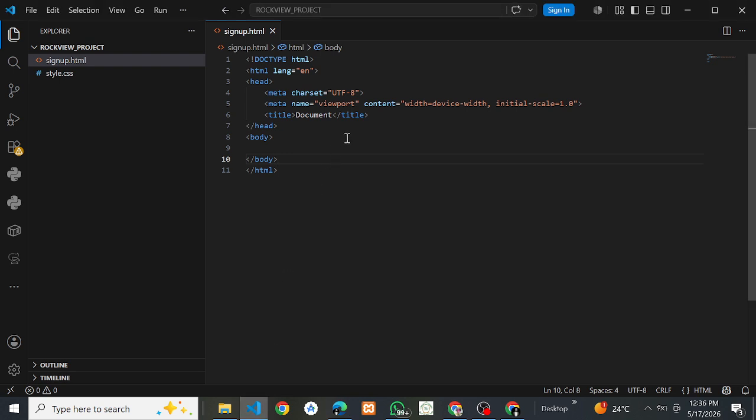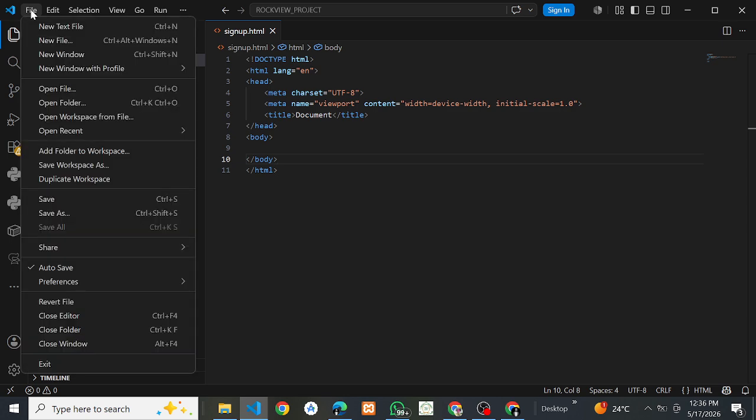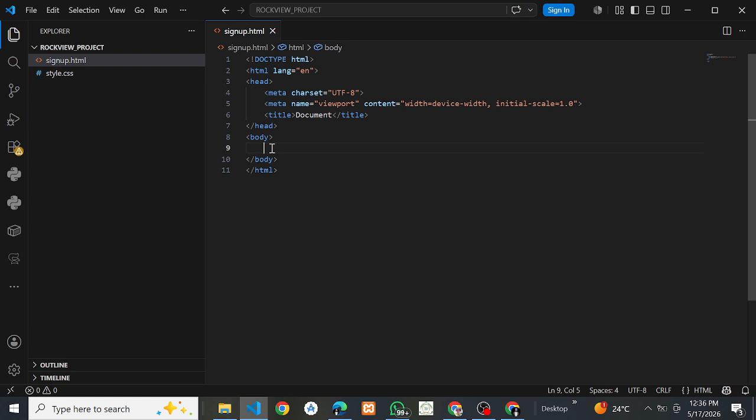Now before you change the title, ladies and gentlemen, there is something that you need to know. This Visual Studio Code must be set to auto save, so that whatever you write, whatever you code must be saved automatically, ladies and gentlemen. So what are you going to do right now? You are going to locate the File on the top tabs there. So you click on that File, then down here you'll find Auto Save. If it is not checked, you have to make sure that you click to check it, to avoid refreshing each and every time you write any code there. So you just have to continue on writing the code. It is going to save that automatically, just like that, ladies and gentlemen.